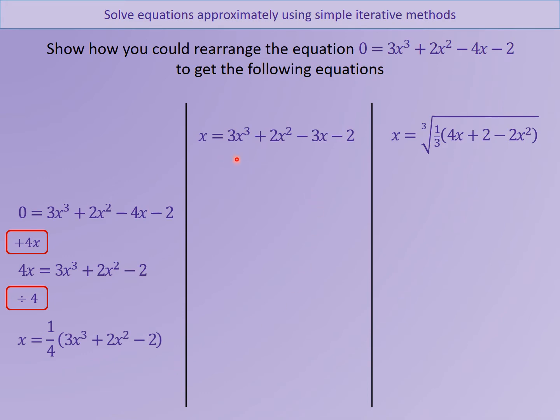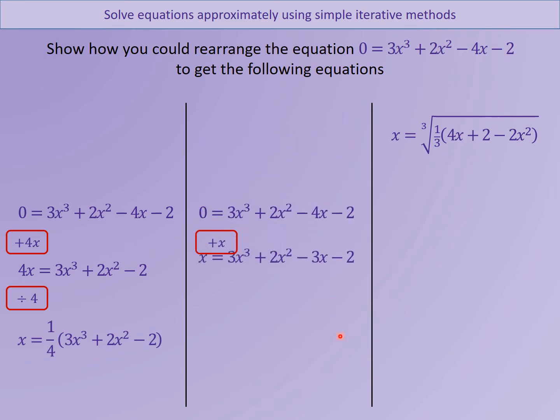Okay, so have a go at the second one. They look almost the same. Actually, not quite, is it? This number here was minus 4x. Now it's minus 3x. So what could I do to get from minus 4x to minus 3x? If I add x to both sides, then straight away that equation is sorted. So that's a very easy rearrangement. I just added x to both sides. So there's nothing wrong with doing that.